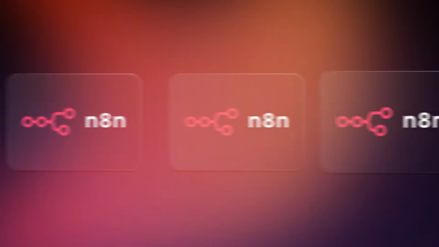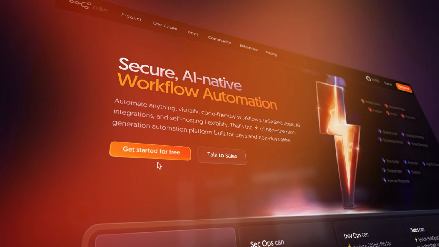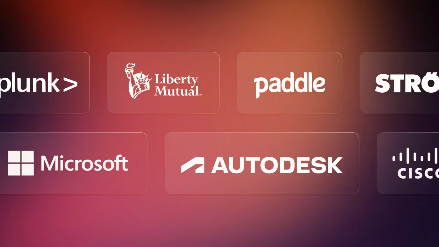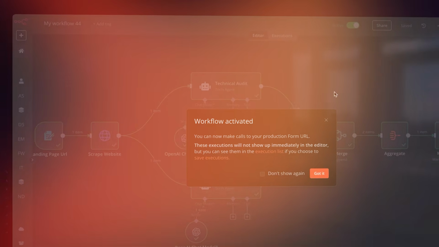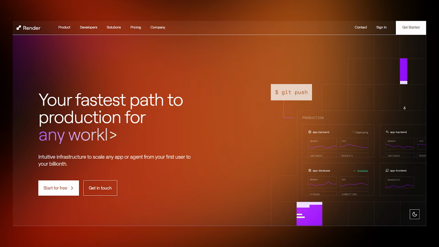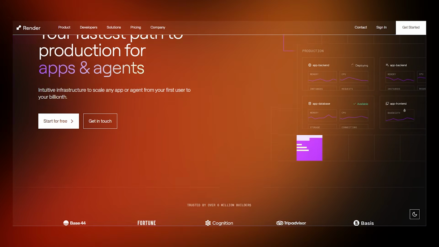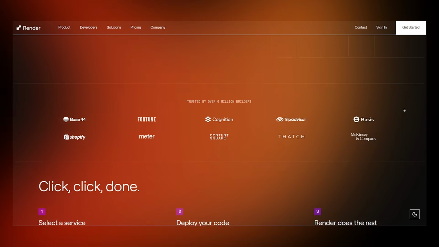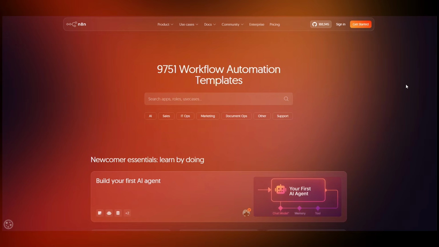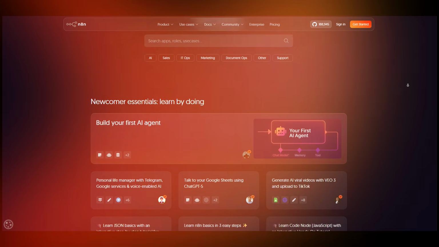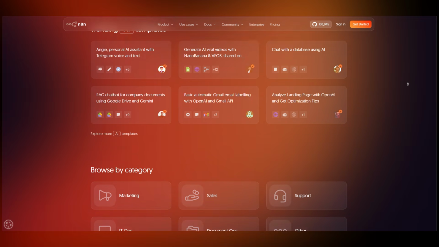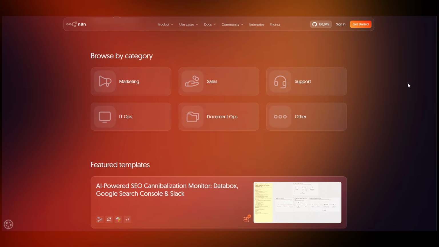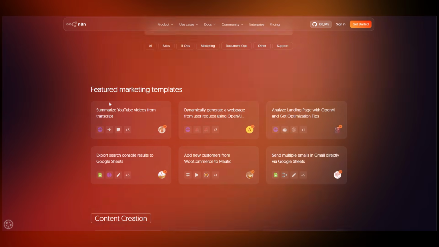If you want to run n8n completely free long-term, self-hosting is the move. The Community Edition is free forever with 0 execution limits. You can run it on a VPS for a few dollars a month, or use render.com, which has a free tier that's enough to keep n8n running continuously. Full self-hosting guide linked in the description. And when you're ready to explore more workflows, n8n has a template library with over 1,000 pre-built automations you can import in one click. Just go to n8n.io/workflows and search for whatever you want to automate. Chances are someone has already built it.